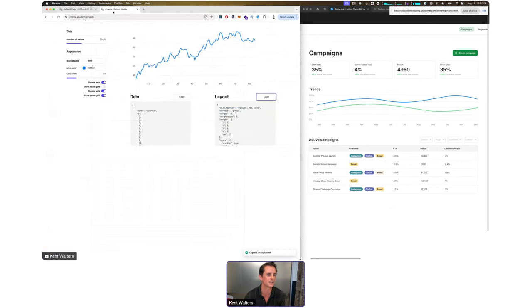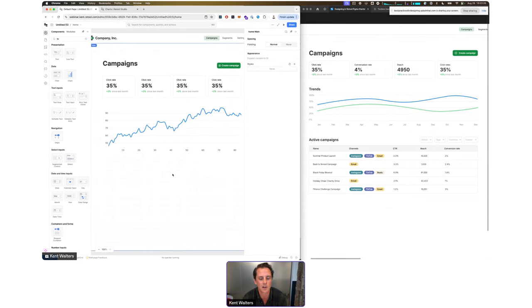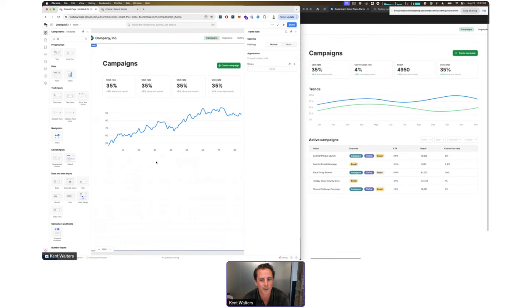I'm not going to go through adding a second line to this chart. It could be done relatively easily. We just generate another color and another set of data. Really, what I would say about charts is they're just a wrapper on top of Plotly, and Plotly is a really quite expressive charting library. ChatGPT is very good at generating and manipulating Plotly configurations. So I would recommend everybody asking ChatGPT, hey, I want to remove the y-axis on this chart. How do I do that? You can almost directly paste that into Retool all the time and get a pretty good outcome. Again, as a design exercise, it's probably a pretty good place to start.